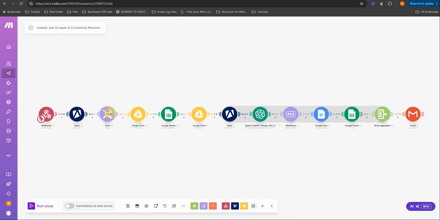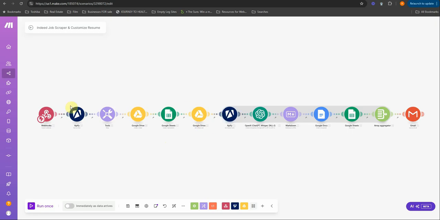And then it will go again, and it's going to create a Google Drive folder that will house your resumes. So it's going to create the Google Drive first, then it's going to create that Google Sheet that we were talking about, and then it's going to get the share link for you. I had all these set up first.